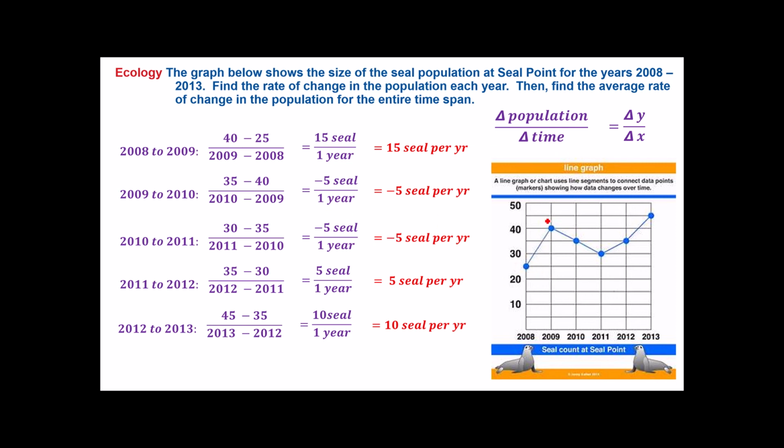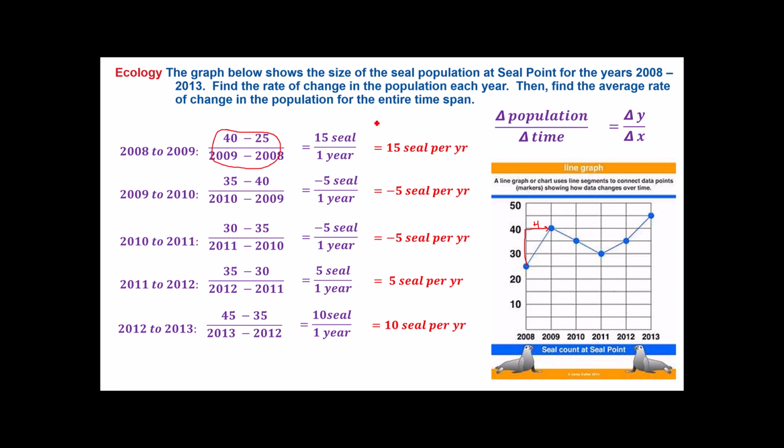For my students in my class, the first couple of days I make them write out all of this because I think this is a good habit to get into. But as we get further and further into this unit, I will allow them to just look here and draw arrows and count, especially since it's always gaining 1. So I would just look here and say 15 seal 1 year, negative 5 seal 1 year, negative 5 seal. And I would allow them to do that eventually, but not here on this first day.